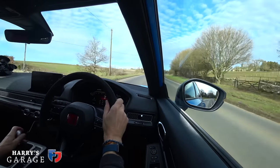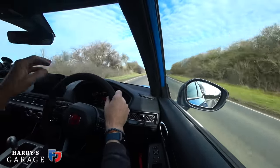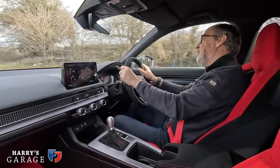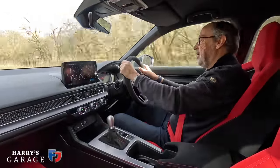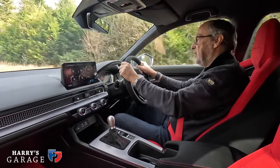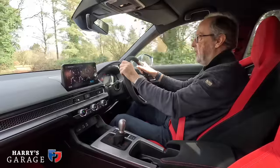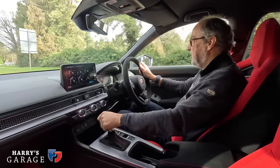Not using all the revs yet, but already that turbo is very keen to light up. Maximum torque is at 2200 rpm, so there's plenty of grunt from the moment you set off. There's a fair bit of road noise - I measured it at 75 decibels. One amazing thing I found over my few days with this car: I've averaged 30 mpg, which is very good. In regular normal driving you'll get over 30 mpg from this turbocharged 329 horsepower four-cylinder Type R.